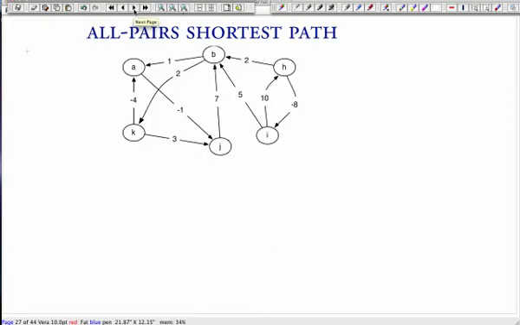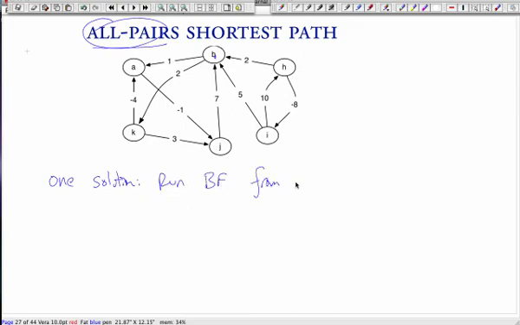Okay. So, as I said at the beginning of class, a next generalization of Bellman-Ford, of single source, is all pairs. So imagine you want to find shortest paths not just from D, but from every node to every other node. In fact, on the internet, that's kind of what you want to do anyway. So one solution is to run Bellman-Ford from every node. And in fact, this is what a distance vector protocol is. That is what I was just talking about, internet routing. It is doing something like this.